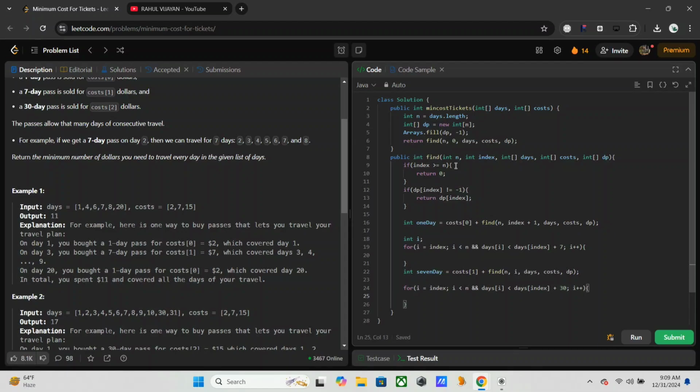Then we skip all days within the next 30 days and we will add the cost of the next 30-day pass. Int 30-day, find, same find method, and i, days, cost, dp.